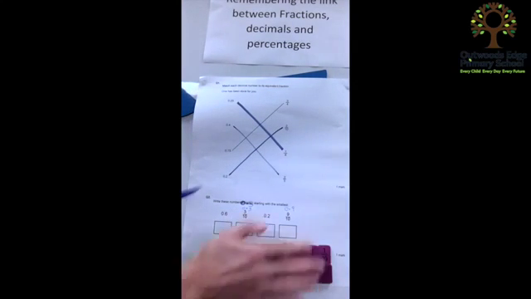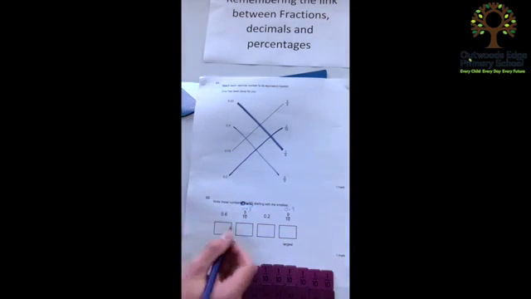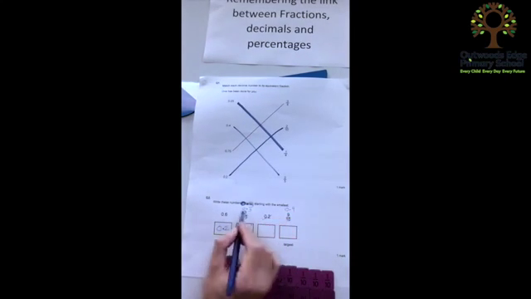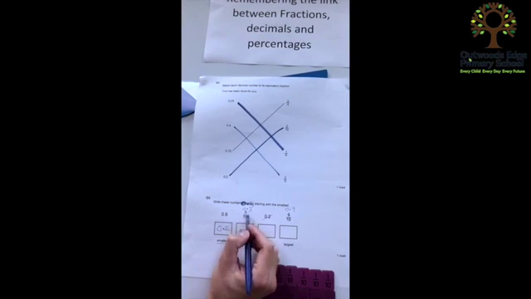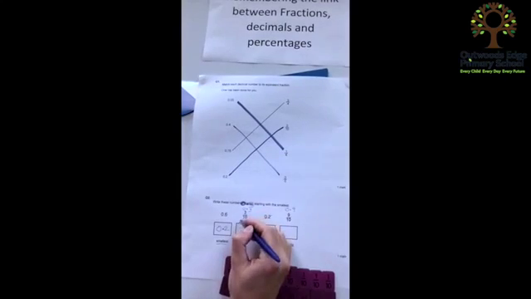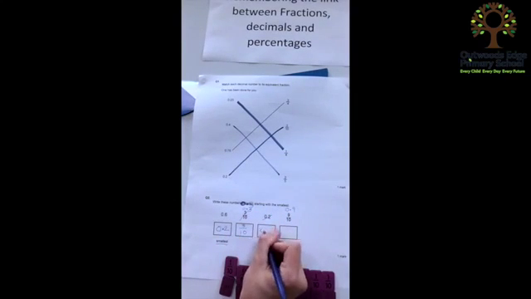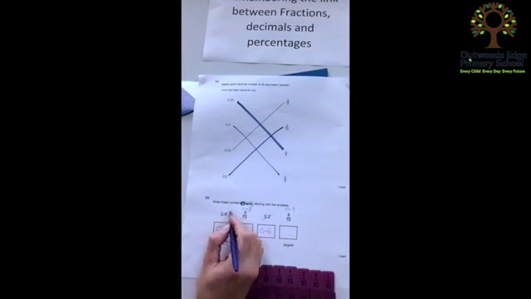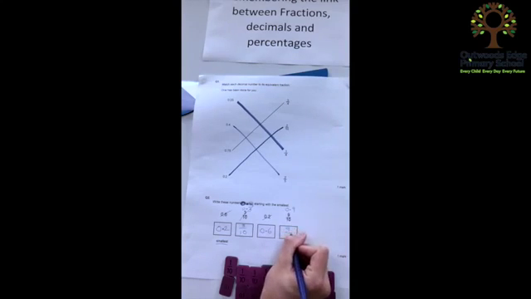I can now order those, and I can see that actually 0.2 is the smallest, so I'm going to record that as the smallest as it says here, cross that off. 0.3 is the next smallest, so I'm going to write that as 3/10, just to show off my understanding. Then I've got 0.6, cross that one off, which means 9/10 is the largest number in that order there.